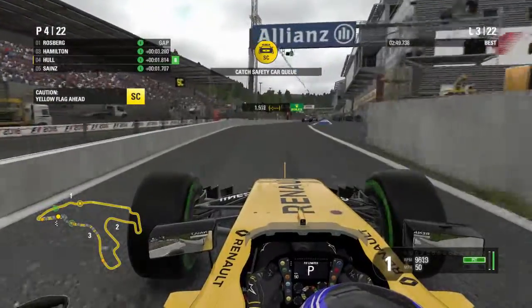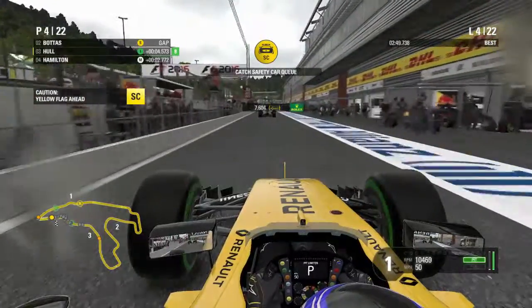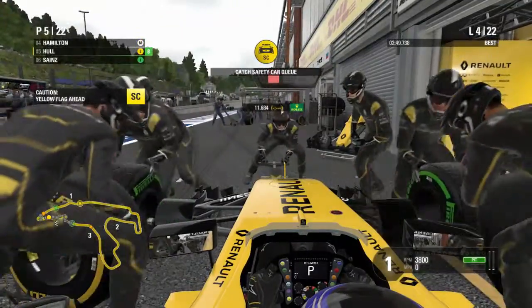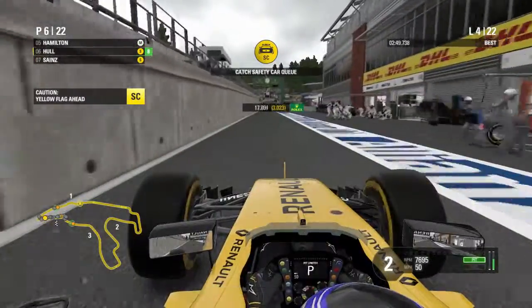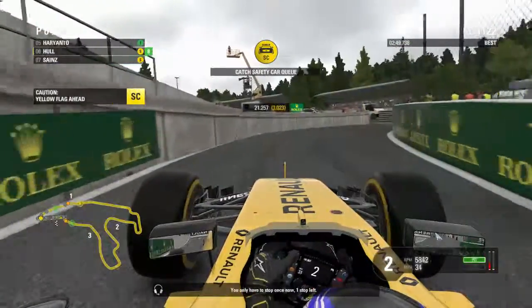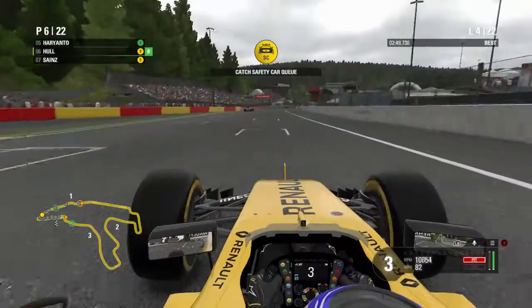But that's probably going to happen anyway. I mean, not everyone's bunched up as of yet, in all fairness. They might have got away with it here, Mercedes. So we're going to come in, and we're going to fit the soft tyre, as I was talking about on the strategy screen at the start. K-Mag is in the pit, so he's not going to lose out too much. It would appear Hamilton's on the medium tyre. Quite an interesting call, because it's going to be colder in the early part of the Grand Prix. So hopefully he can get those mediums up to temperature, or maybe not, and we might get past him.